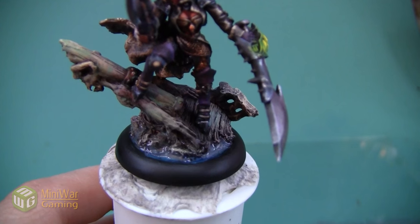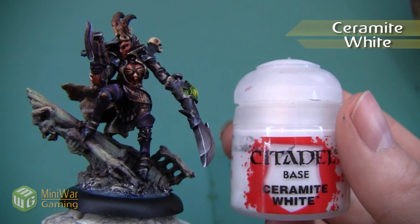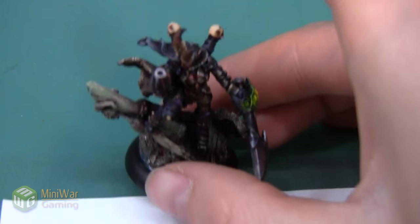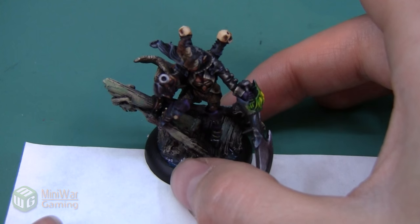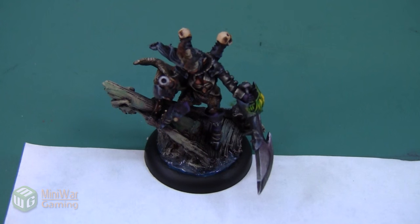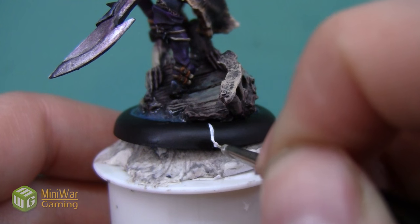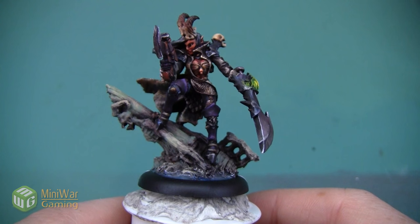Since it's a Privateer Press model, I want to make sure I add a few little lines to delineate the arc of the model, and we're going to do those in white so they really stand out from the black rim. I discovered long ago that I am no good at free-handing the arc on these models, so here is my little workaround: I take a piece of blank paper, put it underneath the model, and make sure the line of the paper cuts the base in half. I line the paper up parallel to her shoulders, then take a little bit of white paint and make a dot on each side where the paper meets the base. Once I have that dot as a reference, I use it to paint a thick white line all the way down the rim.